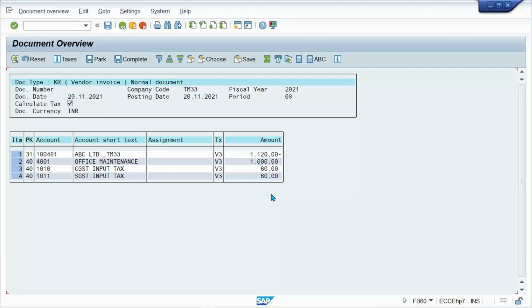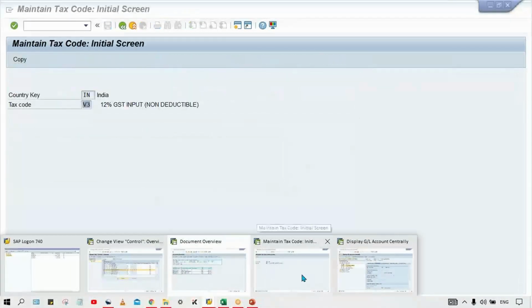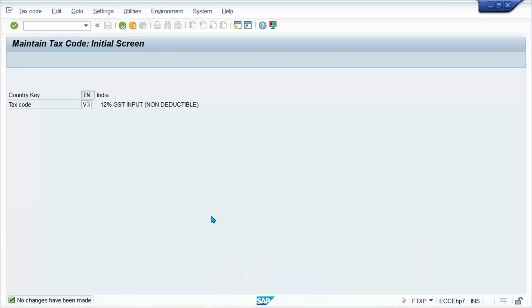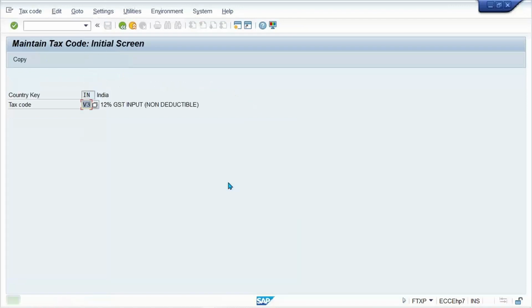no, this should not be calculated, right? This should not be calculated, guys. Why is it getting calculated? Oh, I have made a mistake. Here we are having, no? Here 12%. This one deactivate, and then save it.